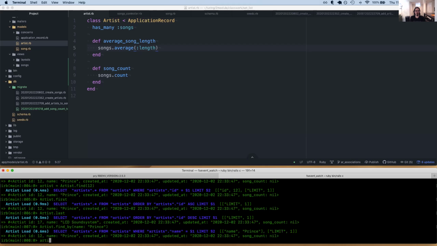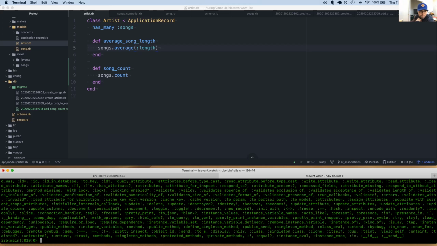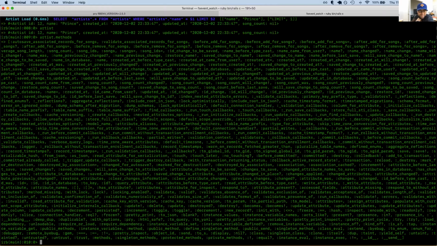Okay, Phil, I've got an artist object in here. Now, what do I want to do with this artist object? Yeah, so if you want to see what you have access to, you can do artist.methods, which is what I ran, and it gives you a long list of methods, obviously not formatted very well. But at the very top, you can see there are a few things related to songs that wouldn't have been there if that relationship hadn't been established in the model.